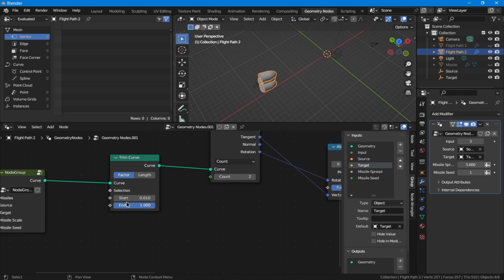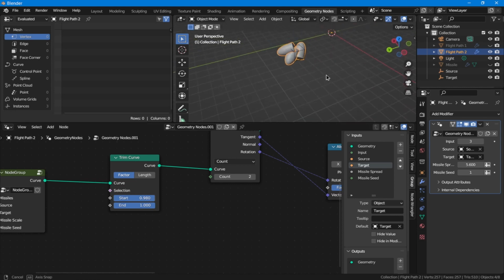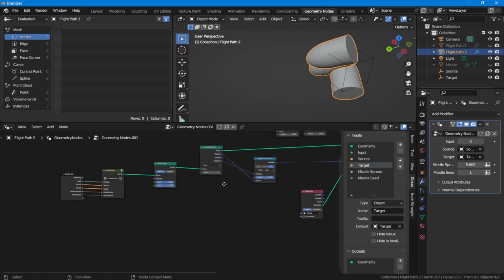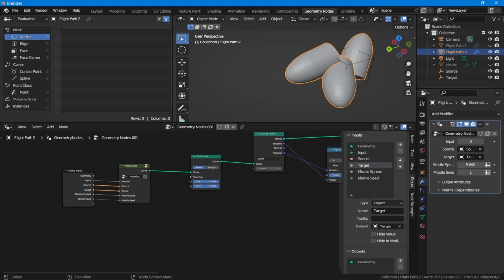So from 0.1 all the way through to that, take away 0.01. 99, let's go 98. See how they're flying. Well, I'm not overly concerned about how they end as long as they get to the... No, that's probably too much.